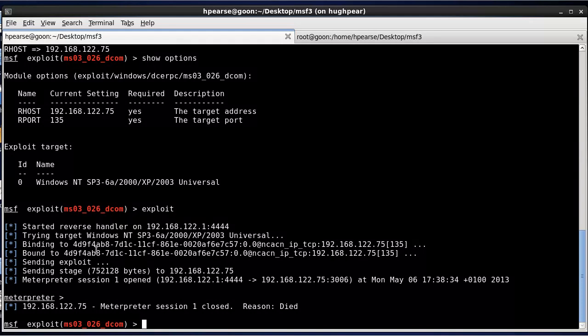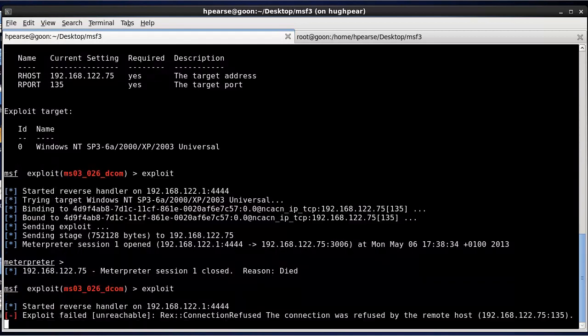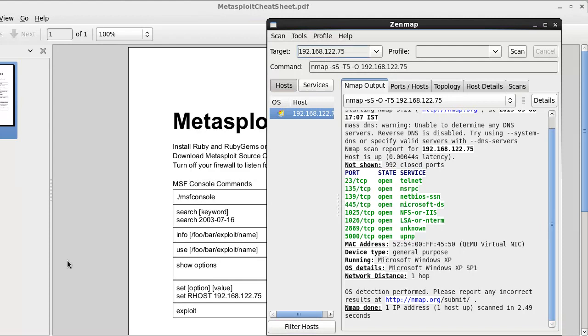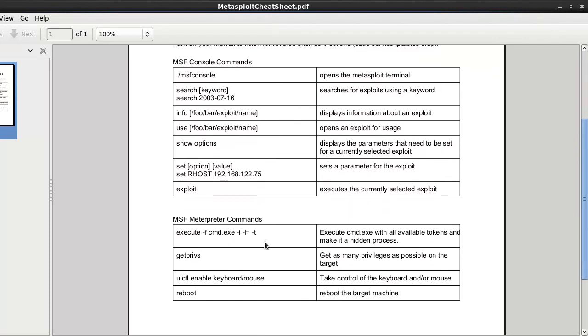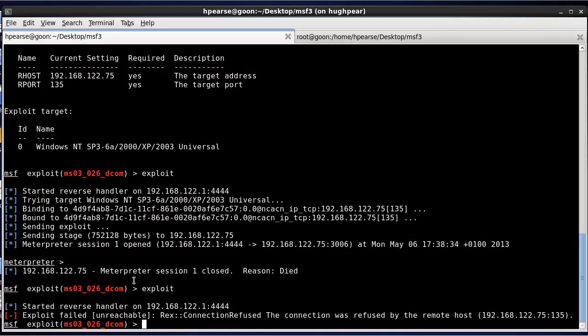Now for some reason the interpreter is after dying. It's not normal, but maybe it will allow us to relaunch it. No. But once you're in the interpreter there, you're able to execute commands like ls or getprivs to get additional privileges, and there's some interpreter cheat stuff here. You can execute cmd.exe, you can reboot the system, you can read and write files, you can do anything a system administrator can do.